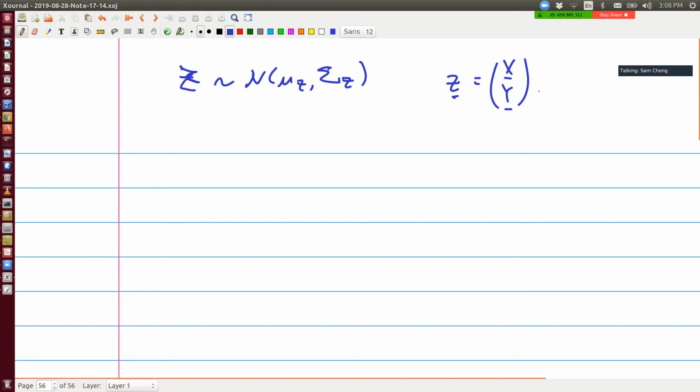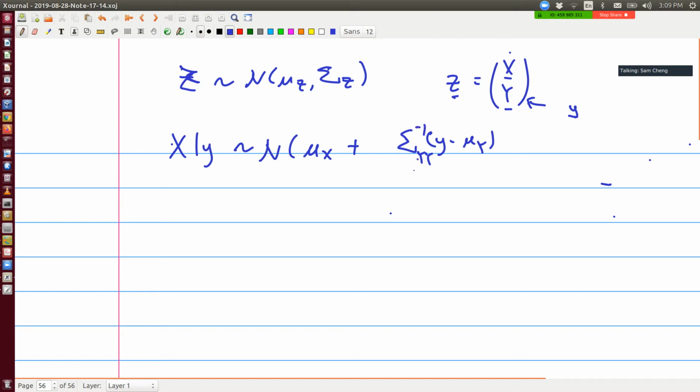So if we observe part of it, let's say we observe y, as some small y, then basically the new distribution is still Gaussian. I mean, the remaining x, after the observation of y, is still Gaussian, and the mean will become mu x, the original mean, but adjusted by the difference between the observed y and the mean of y, which you can think of as normalized.